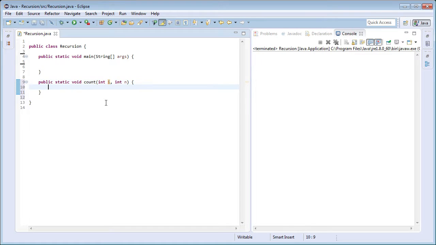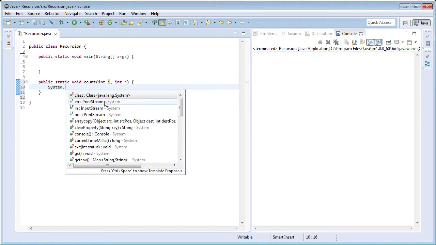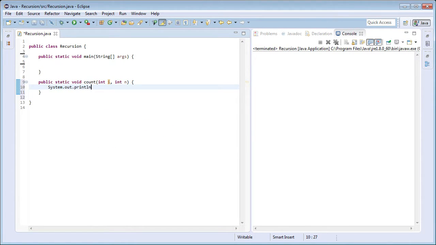No big deal. So what we want to do is set up our method so that it prints out whatever we're on. i is basically going to be our starting point, and n is where we are going to end. So it's going to print out i. Now the trick is we want this to increase. We don't just want to print out i, we want to print out i and then i plus 1 and then i plus 2, i plus 3, i plus 4.